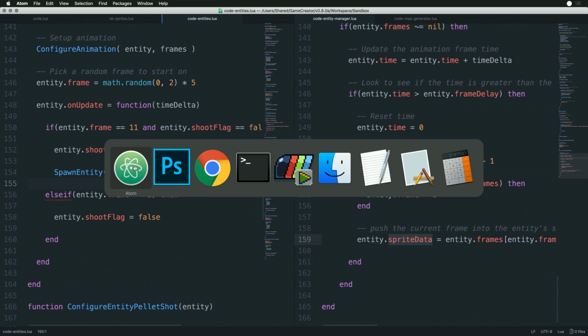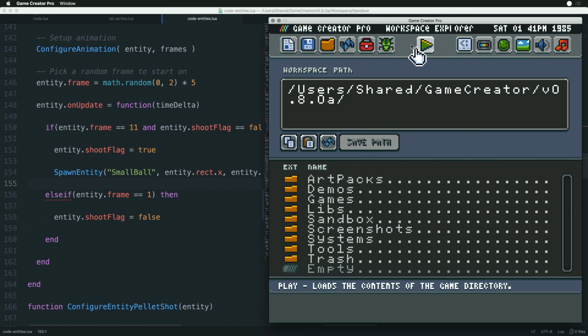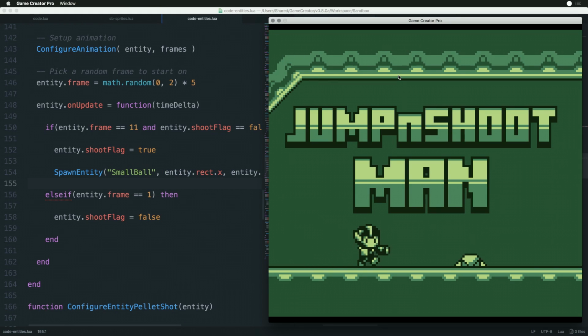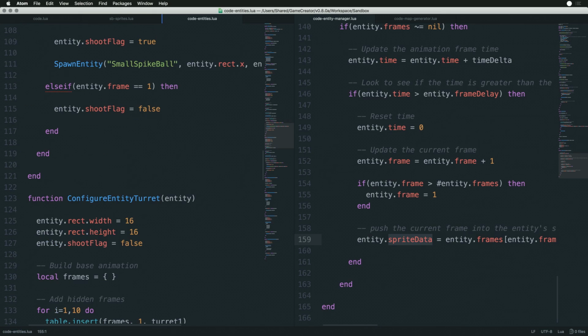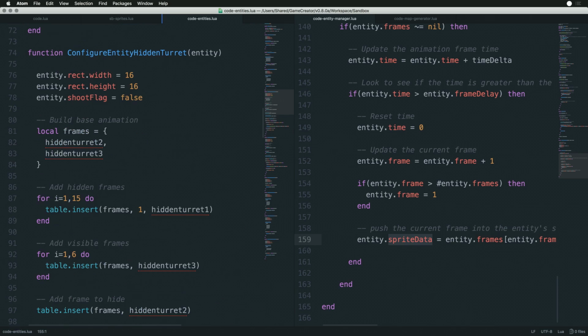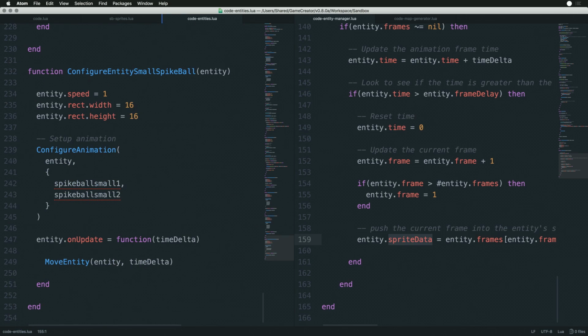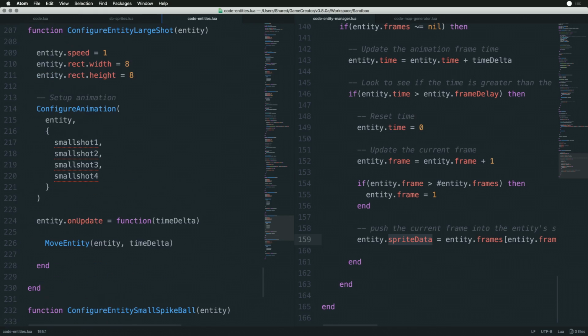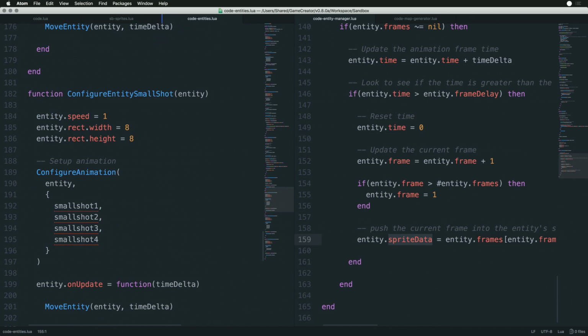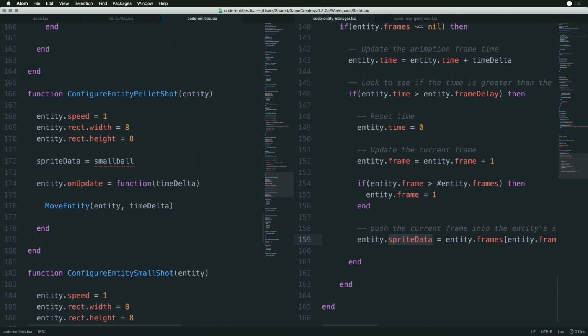And this is where we're going to have to make some changes to the code. So if we run this right now, what did I call that bullet? Or did I not make the bullet? Small spiked ball, large shot, small shot.